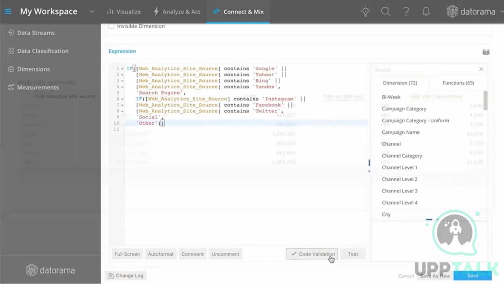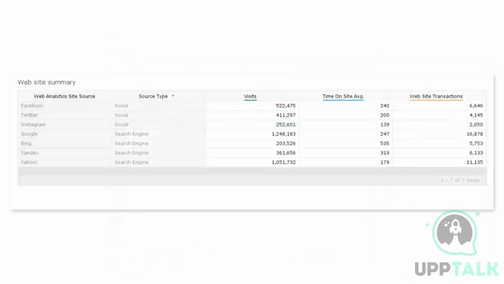Okay. So what it does is it helps us to classify those Facebook, Twitter, Instagram into social, and the search part into search engine, and we can see grouped data of visits, time on site, and website transactions, etc. Correct.